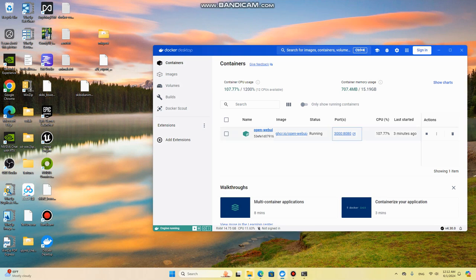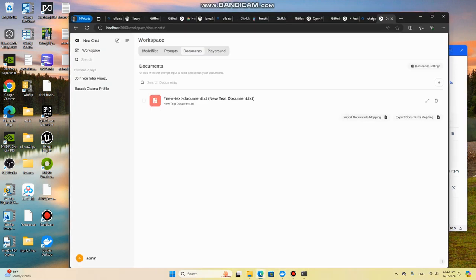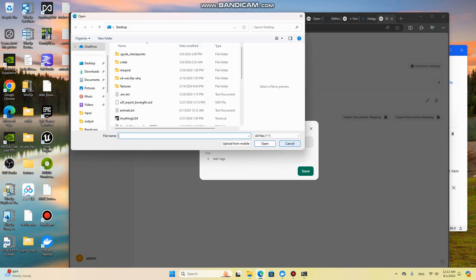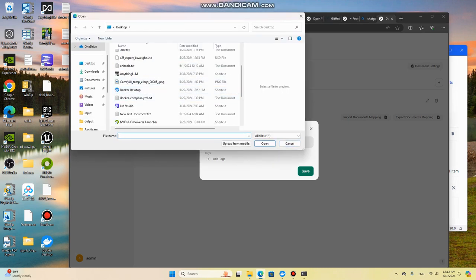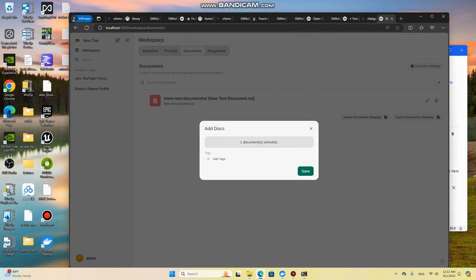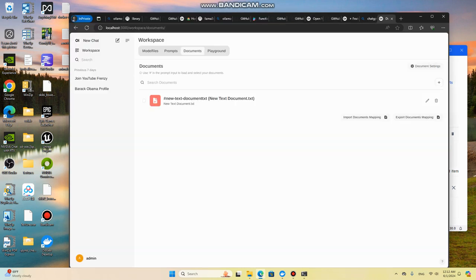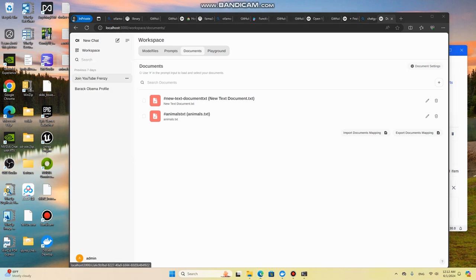So now we can head back to our browser and we can hit the upload button. Once you upload it and select your file, hit save. Wait a little while and you can now see that animals.txt is here. It's more or less just a copy of your previous file, like the old animals.txt is still sitting here on the desktop and we don't actually need it anymore.